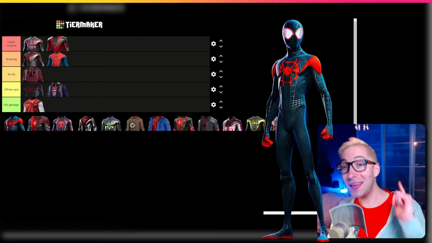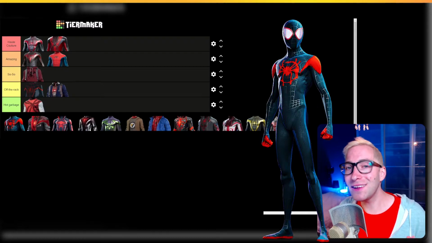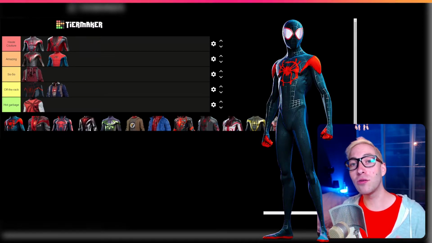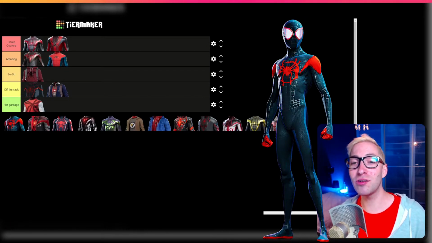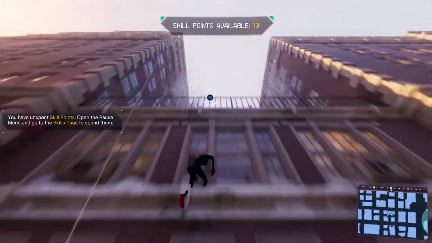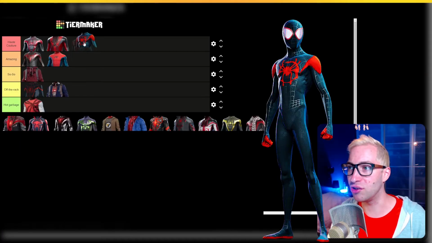Alright, let's go. The Into the Spider-Verse suit is probably one of my favorites in the entire game. Design-wise, it looks a lot like the classic suit. However, this one is way more vibrant, and obviously this is based on Miles' suit that he wears in the Into the Spider-Verse movie. Now, what sets this suit apart is that you can actually activate a suit mod that changes the animations to match that of the movie, where Miles basically seems to animate at a lower frame rate. I really love this effect, and partially because of that, I'm gonna move this to haute couture.